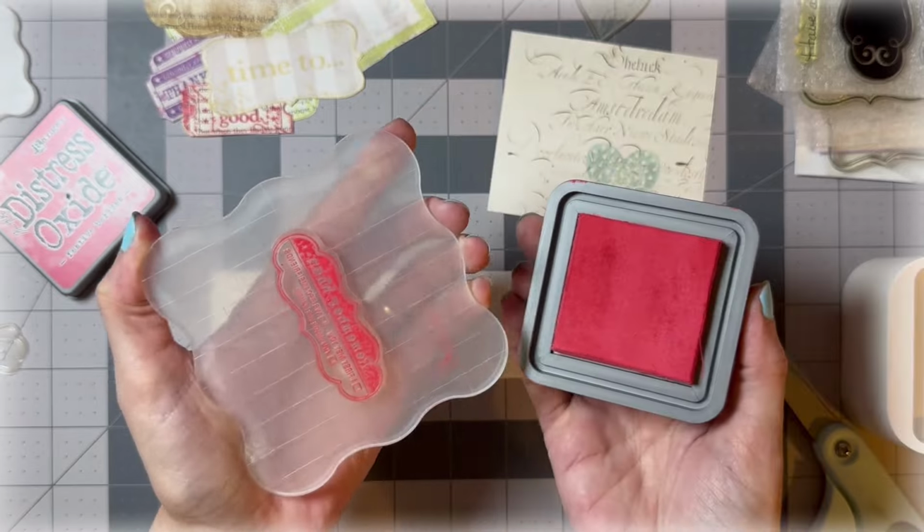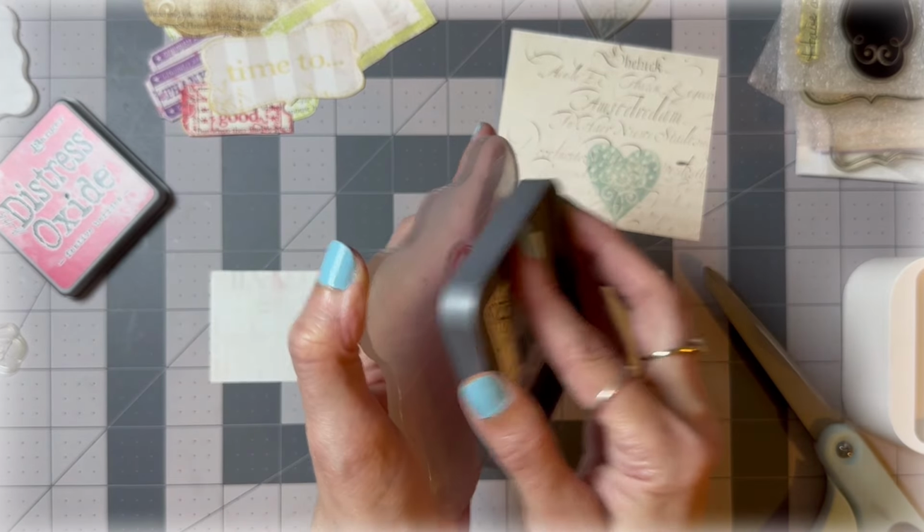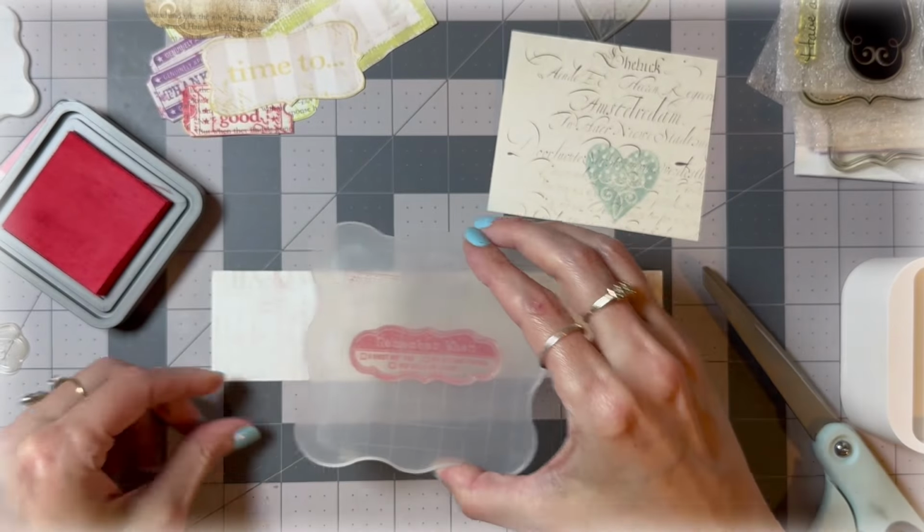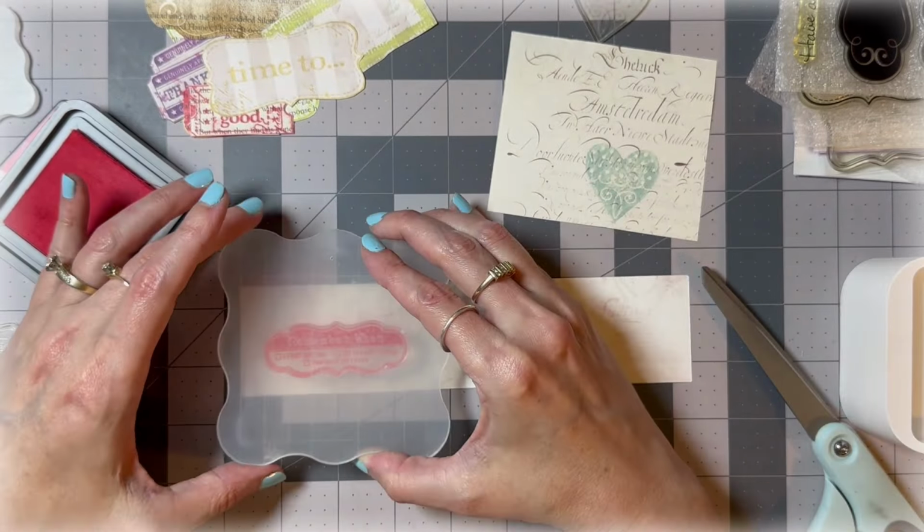Like I said, I'm sorry that you guys can't see what I'm doing, but picking it up like this allows me to see better what I'm dealing with as far as the coverage that I have on my stamp.